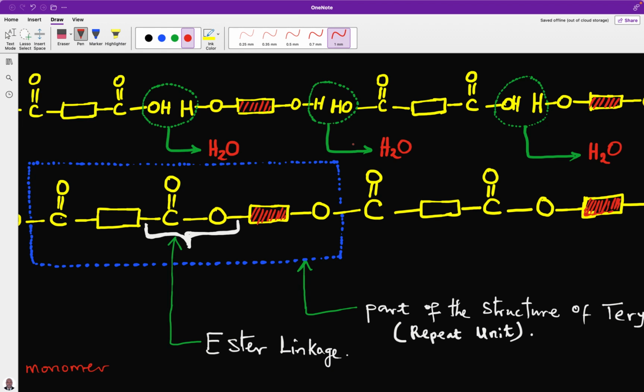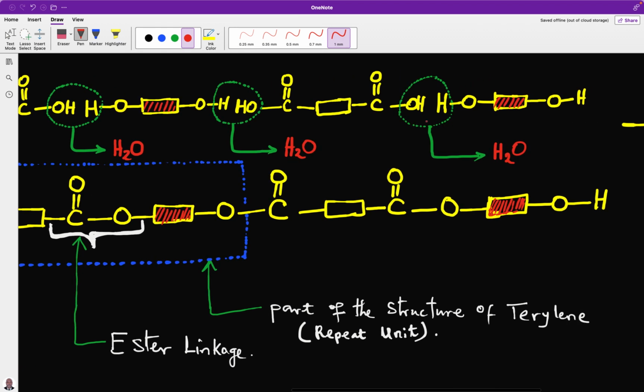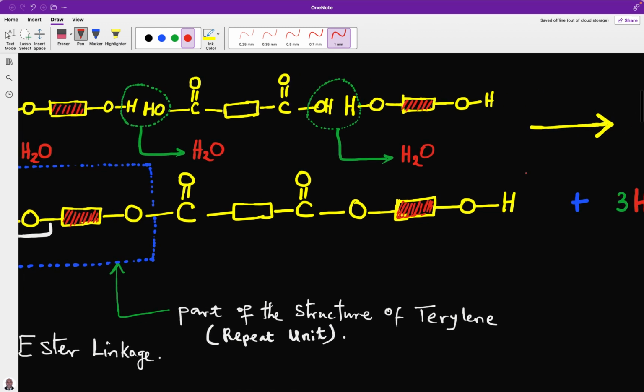So now one of the hydrogens of the OH combined with the other OH group of the carboxylic acid will eliminate a molecule of water. It continues like that. The OH of the carboxylic acid with one of the hydrogens of the diol, and a molecule of water is released. Again, if the reaction is going to continue, there will be an OH from the acid here that will combine with the other. When an OH of the acid comes here, it will also combine with the hydrogen of the diol, and a molecule of water will be released just like that.